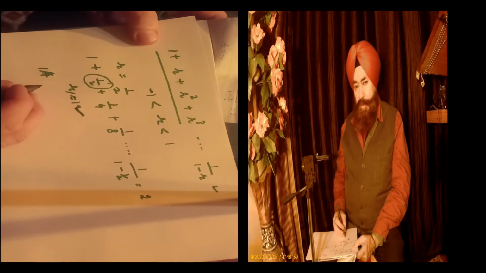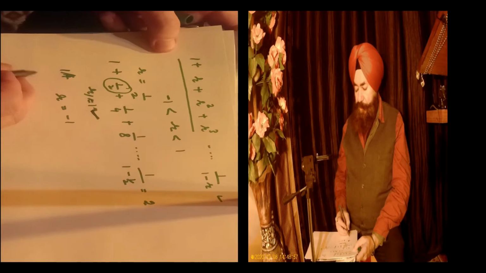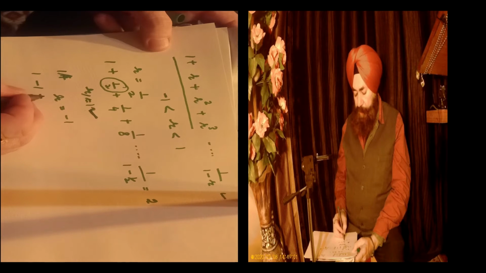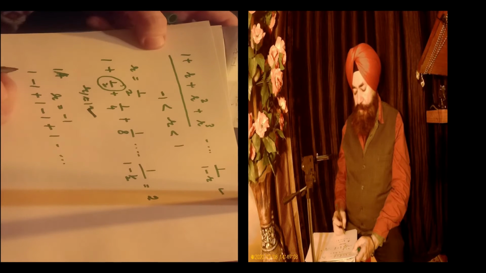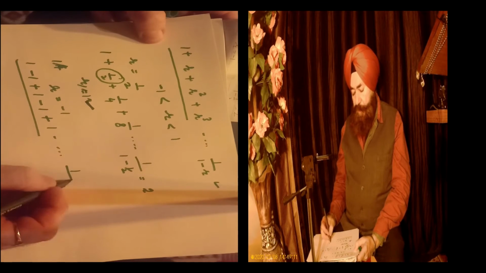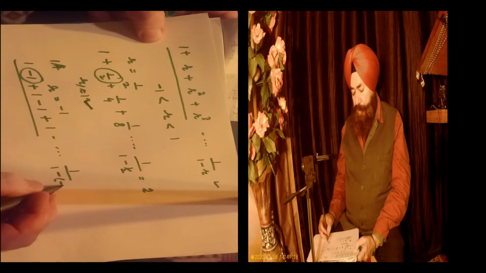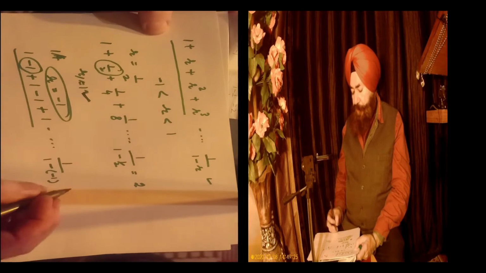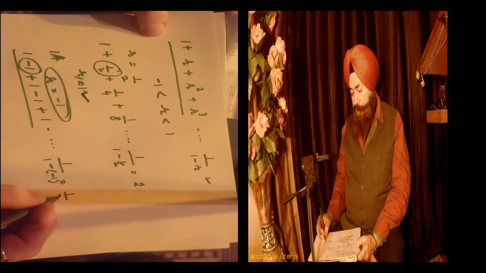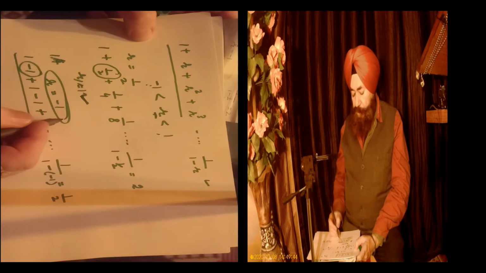Agree. If I say r equals minus 1, then the series becomes 1 minus 1 plus 1 minus 1 plus 1 and so on. Now what about the sum? It is 1 upon 1 minus r. What is r? r is minus 1. Then this becomes 1 upon 2. Okay, you will say r should be between minus 1 and 1. You cannot take the value r exactly equal to minus 1.